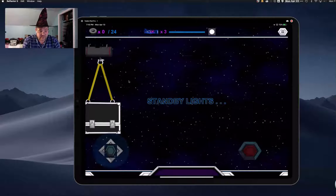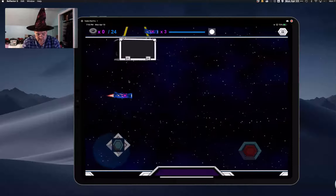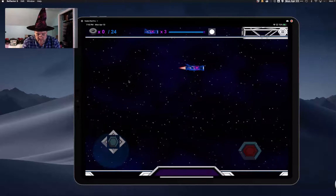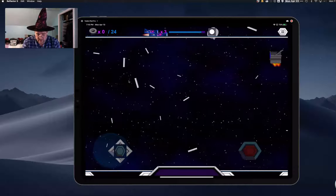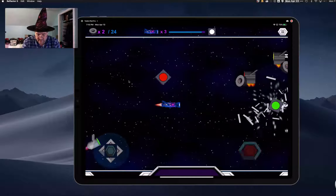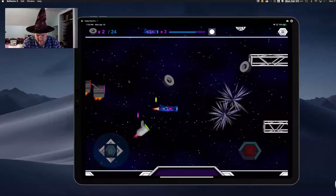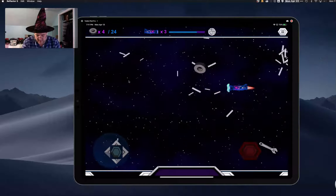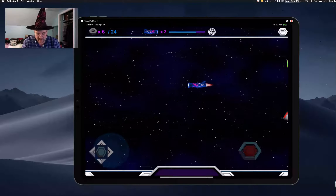Standby lights, and we're going to have a road case coming out with our chain motor. You just move your finger around and shoot at things — you're going to shoot at the different pars with the Source 4. This is kind of ironic that we are shooting pars, which are no longer a thing. You can get the gaff tape to help get some lives back. You want to get the gels because it'll give you colors. The gobo is my favorite because it splits up your shooting, which makes life a whole lot easier. You cannot beat this game if you're a theater nerd or a lighting nerd like I am.